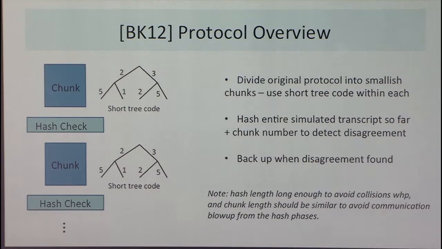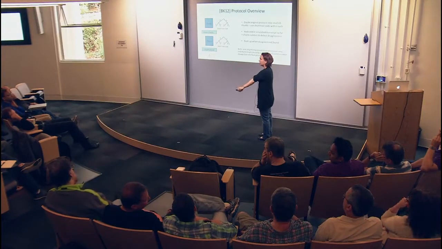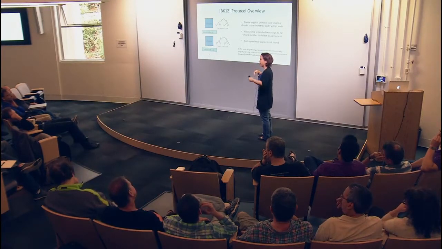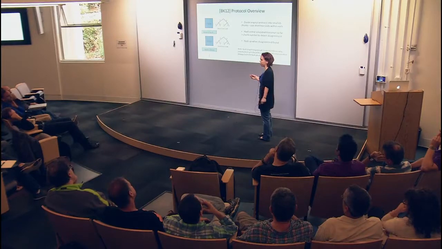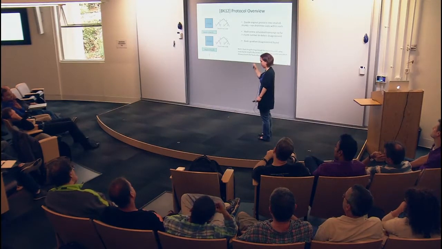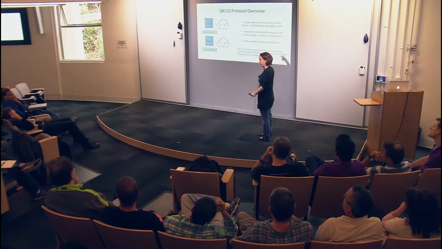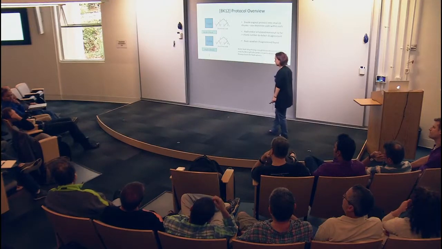Yeah, I'm just a little bit confused. So if you hash, what are you hashing? Your part of what you saw him send? So I'm hashing where I think we are in the protocol tree. So my simulated transcript. So I've gone left, right, and I'm trying to tell him I think we're here, right? That's what I hash. Yes.